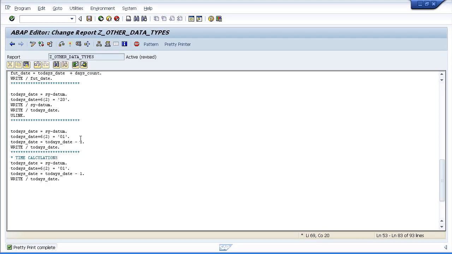And let's start filling some of these fields with values. So our clock in time, let's equal 7:30. And we'll equal 4 o'clock in the afternoon for the clock out.